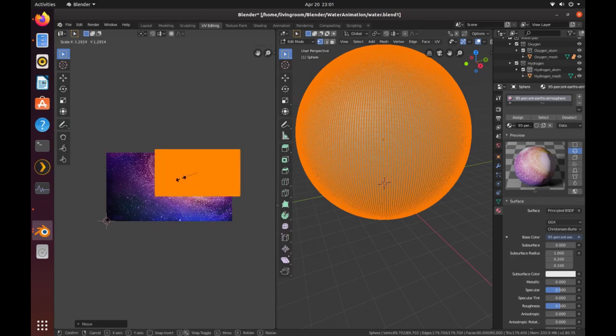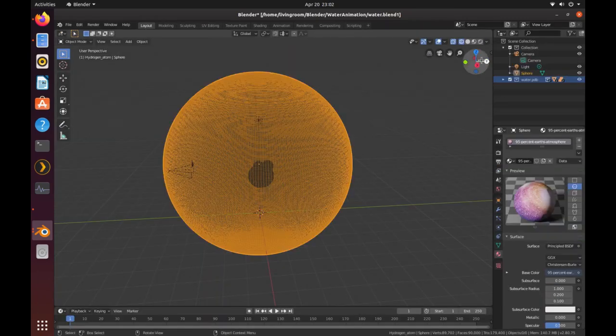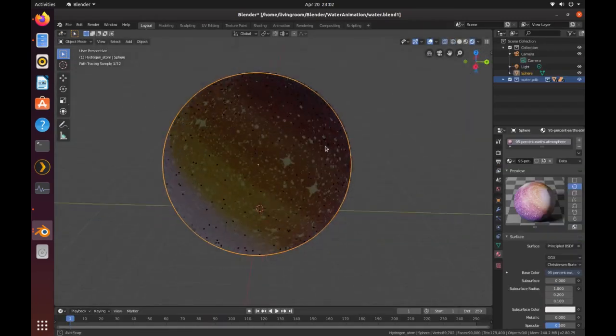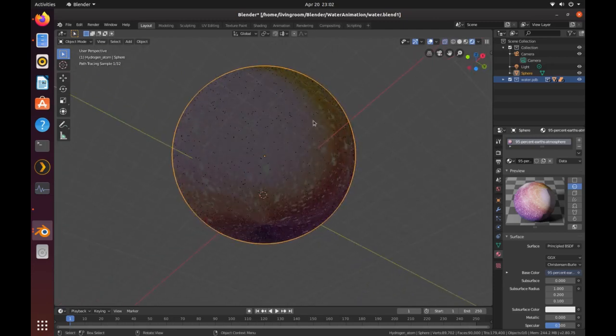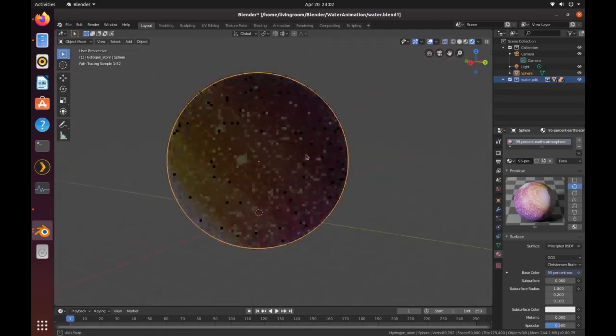And then you're going to scale this just a little bit more, so it's really about 1/4 of the image, and then grab it with the G, and then just put it in the top right hand corner there, so that it's really highlighting that yellow color. So now if I go back to layout mode, and then look at the rendering mode here, you can see that the yellow now encompasses most of the UV sphere.